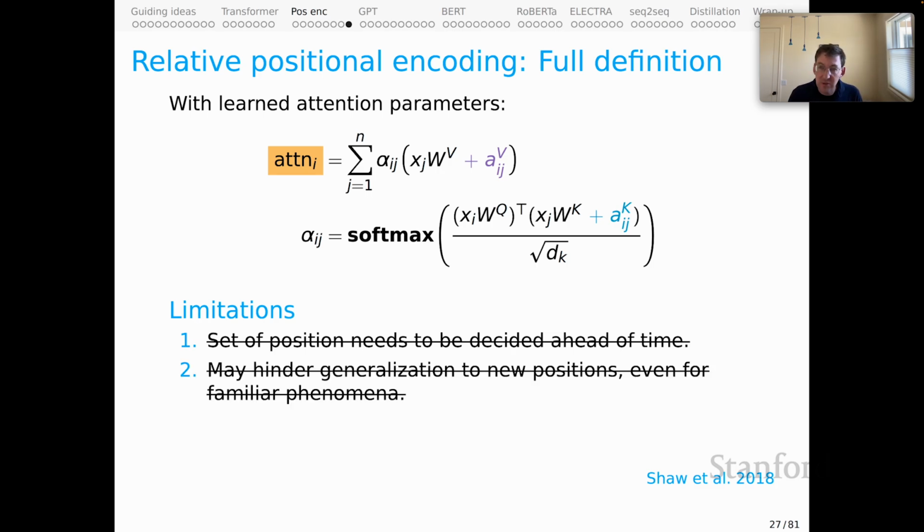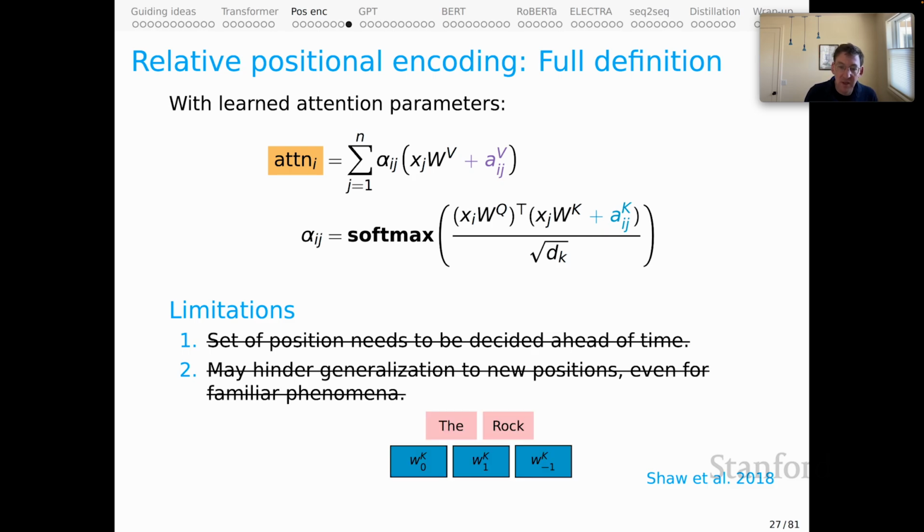And I think we have also largely overcome the concern that positional embeddings might hinder generalization to new positions. After all, if you consider a phrase like "the rock," the core position vectors that are involved there are 0, 1, and -1, no matter where this appears in the string. Now, depending on where it appears, there will be other positional things that are happening and other information will be brought in as part of the calculation, but we do have this sense of constancy that will allow the model to see that "the rock" is the same essentially wherever it appears in the string.